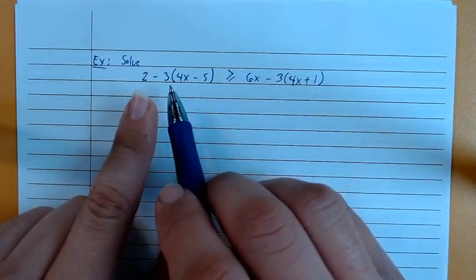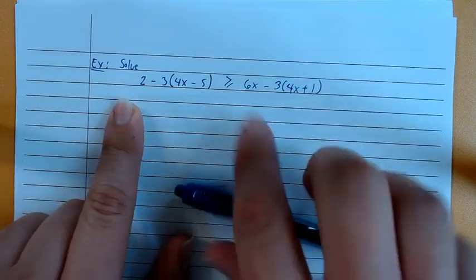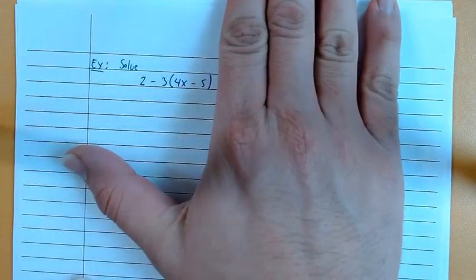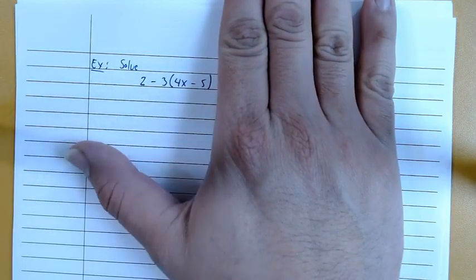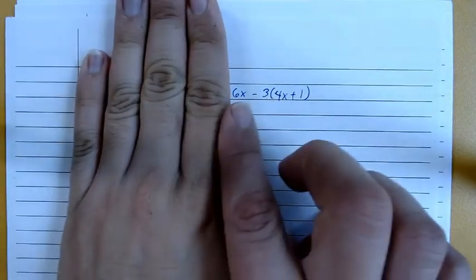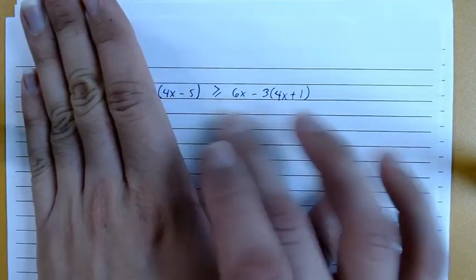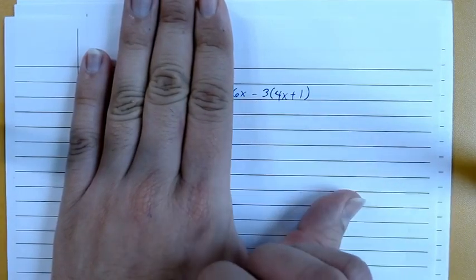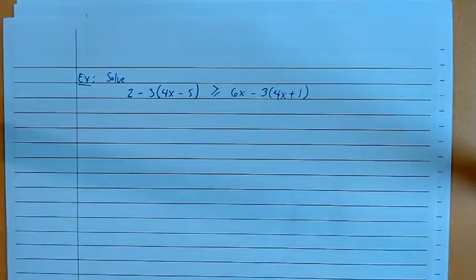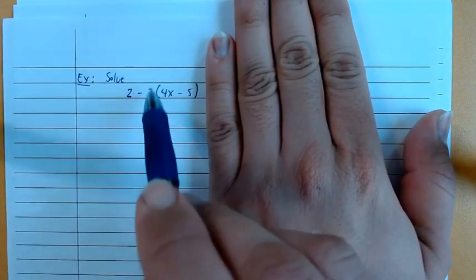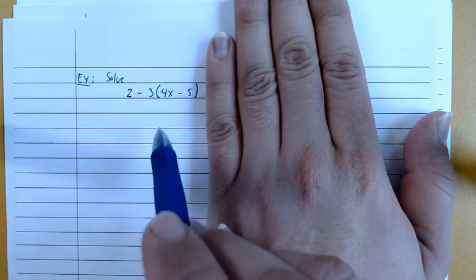Notice we simplify things completely independent of the fact that this is an inequality. When you simplify an equation or an inequality, you simply look at the expression on one side and you simplify. You distribute and combine any like terms that you can. Separately, looking at the other side, not as an equation, not as an inequality, but as just an expression, we distribute and then we combine like terms. Once things have been simplified, then we can worry about solving. So right now, this is not an equation and it's not an inequality. It's only a single expression, 2 minus 3 times 4x minus 5.